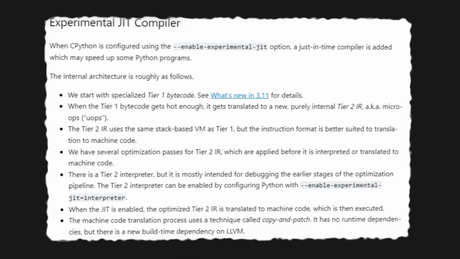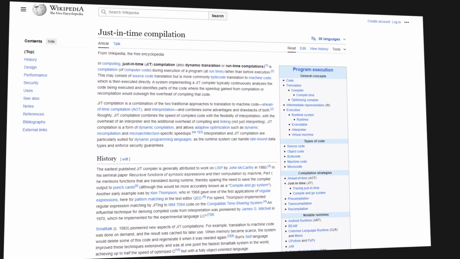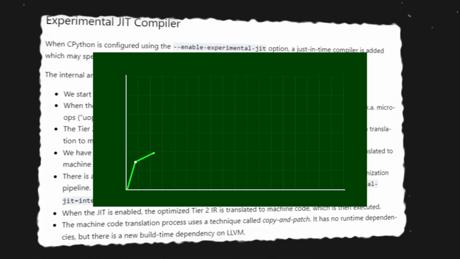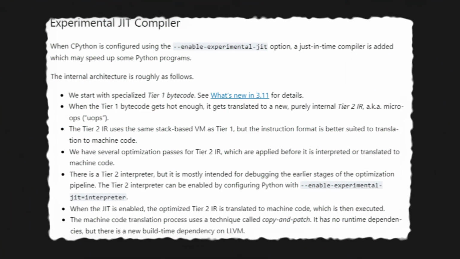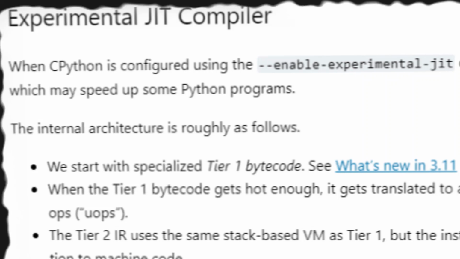The biggest novelty is the use of the JIT, just-in-time compiler, which you can read about in detail on Wikipedia. The only thing worth knowing is that it increases performance by generating machine code for a given processor, thanks to which the code is interpreted faster, but for now it is an experimental function.